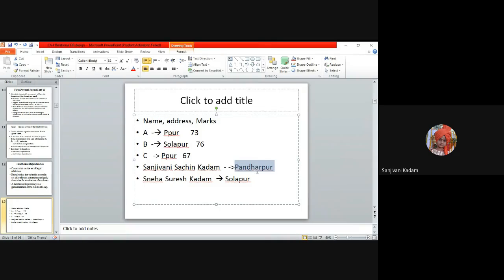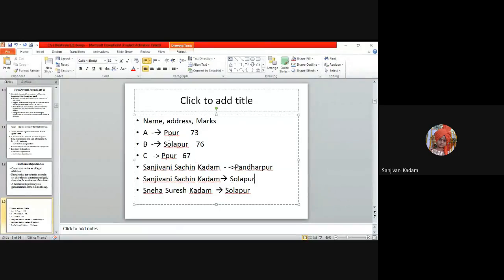So the thing I wanted to make sure is that the address of a person completely depends on who the person is. Right now I belong to the CSE department, I live at Pandharpur. So wherever my name appears, the same Pandharpur address will be there. It will not happen that somewhere I have a record as Pandharpur and somewhere as Solapur. So there is very little possibility of such a record.